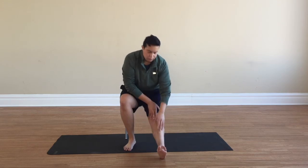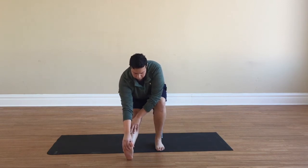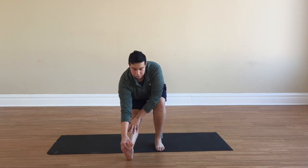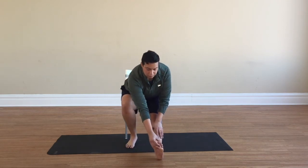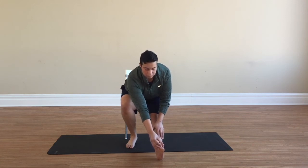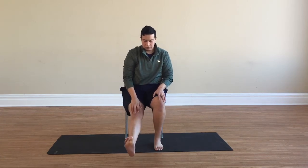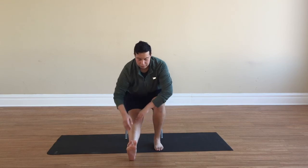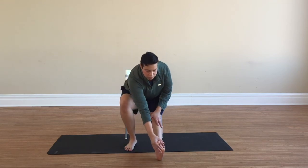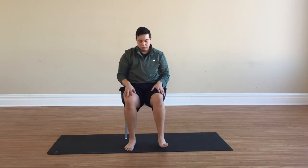Remember to breathe through this exercise. Again our left leg — moving those hands slowly and intentionally down the leg. And again on the right side — try to be mindful of the shoulders away from your ears. One last time on our left, then to the right. Come back to an upright seated position, rooting your feet into the ground.